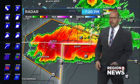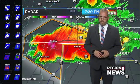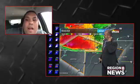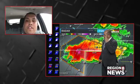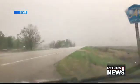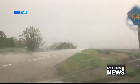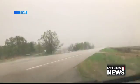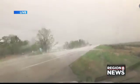Now, do we have Aaron Castleberry right now? Hey, Aaron, where are you? What are you seeing now? Right now, I am just north of Alicia, and I'm on the edge of this hail core because I'm getting just a little bit of hail, not too big, on the north side here. But if you take a look, this is looking back into Alicia, and you cannot see. Oh, that is some hail falling. There is a little bit of hail falling in this storm, and a lot of people are still driving towards Alicia right now. Oh, man.